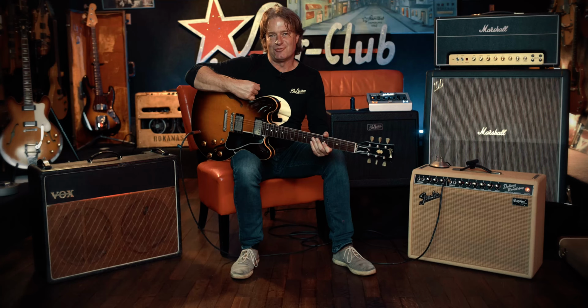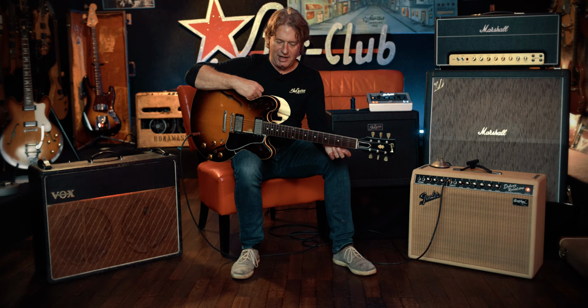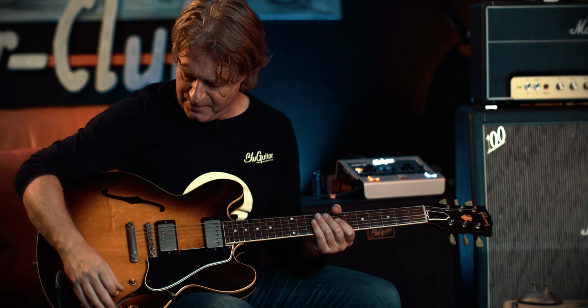And Chuck Berry was using the 335. Nowadays, we have guys like Dave Grohl using it. B.B. King, before he was playing his signature stuff, was using this kind of guitar. And of course, Larry Carlton. Let's check out the middle position.